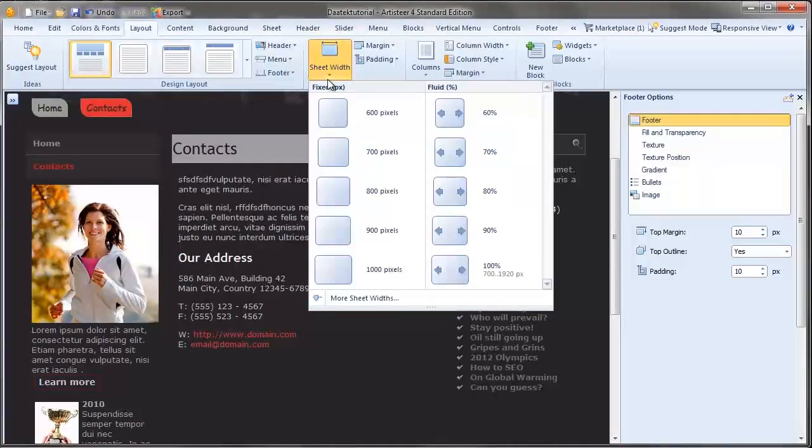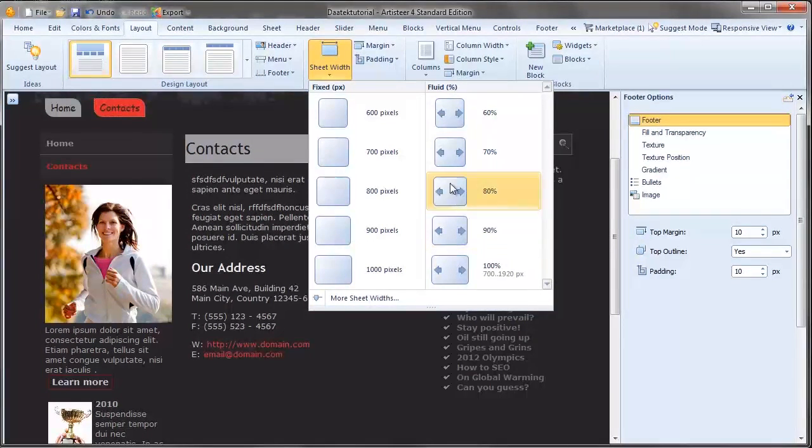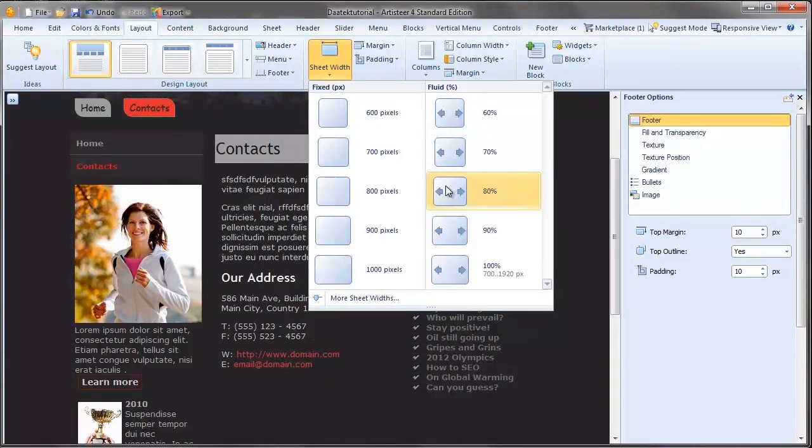Our sheet width, you can have a number of different options here. Now, a quick hint: using the percentage options will move the width of your page to a percentage of the width of the web browser, like 70% of the web browser. The problem with this, I find, is it can mess with some of your content and your layout of your page when you start seeing it in Joomla.